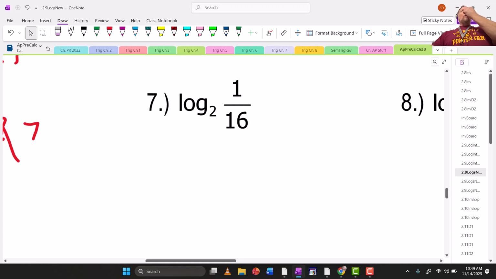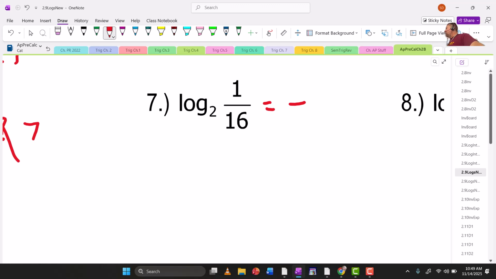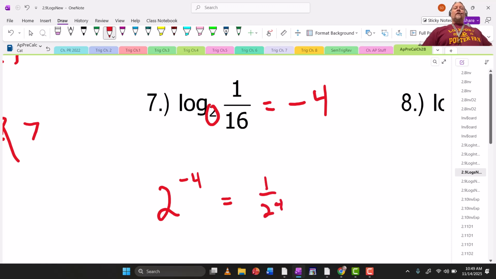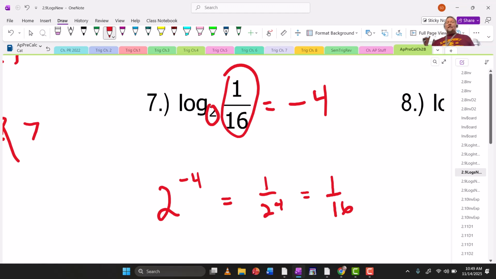Now you want to get nuts? Let's get nuts. What do I have to raise 2 to? What kind of exponent to get it to be a fraction? What kind of number? Negative. So there's the flipping. So number 1, I know I have a negative exponent. And number 2, 2 to what power equals 16? 4. 2 raised to the negative 4th does equal 1 over 2 to the 4th, which does equal 1 over 16, which is that answer. So this is the discount double check to make sure I'm doing the right thing.